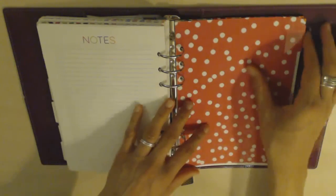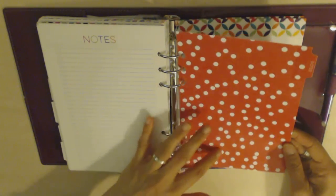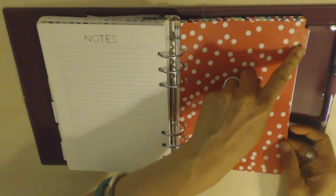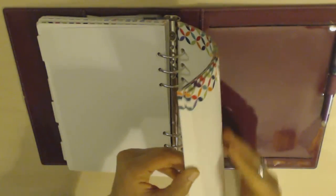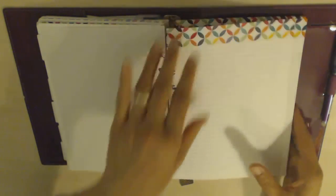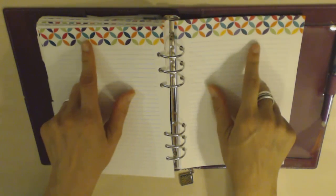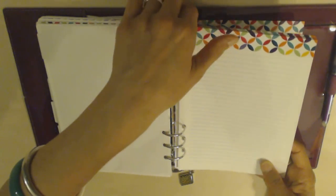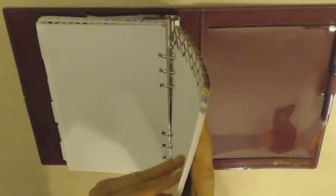At the end you get another section — a kind of random red and white polka dot thing — and the tab says 'Notes.' You get a gigantic chunk of notes pages, each page front and back with the design you picked. I think it's about 50 pages of notes, which is a huge amount — just look how much it is.